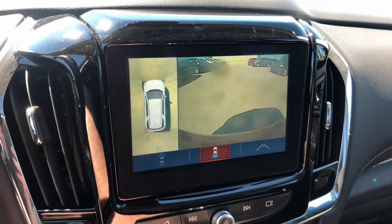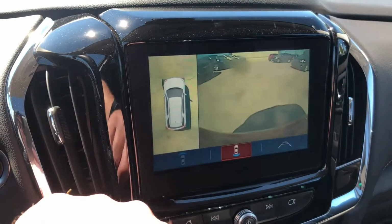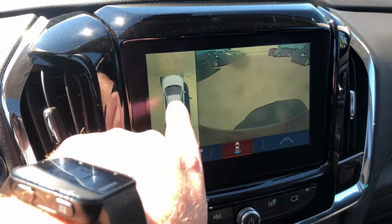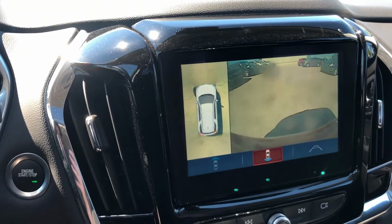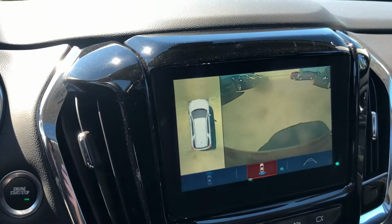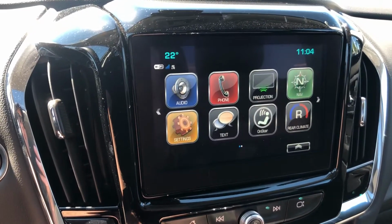Rear view color camera view and bird's eye view. I absolutely love this. So cool. There's actually cameras positioned under the mirrors. You can see right around the vehicle, and those cracks there, those do exist. That's real. You're looking at a real thing. The only thing simulated is the vehicle, but if I turn the wheels this way, the wheels turn, it's your actual vehicle. It is so cool, and it's going to make backing up, parking a lot more safe and easy. All right, put it in park here.